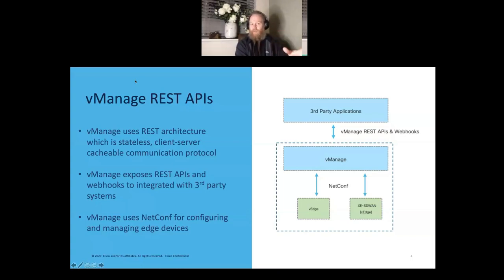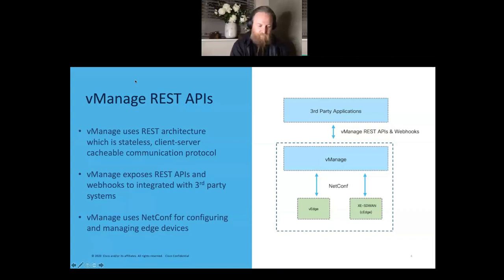Now, Stuart, you said real quick that you may want to do it to individual devices versus all. How does that work? As we mentioned, you can manage all the devices through vManage, and you don't have to log into the individual devices.